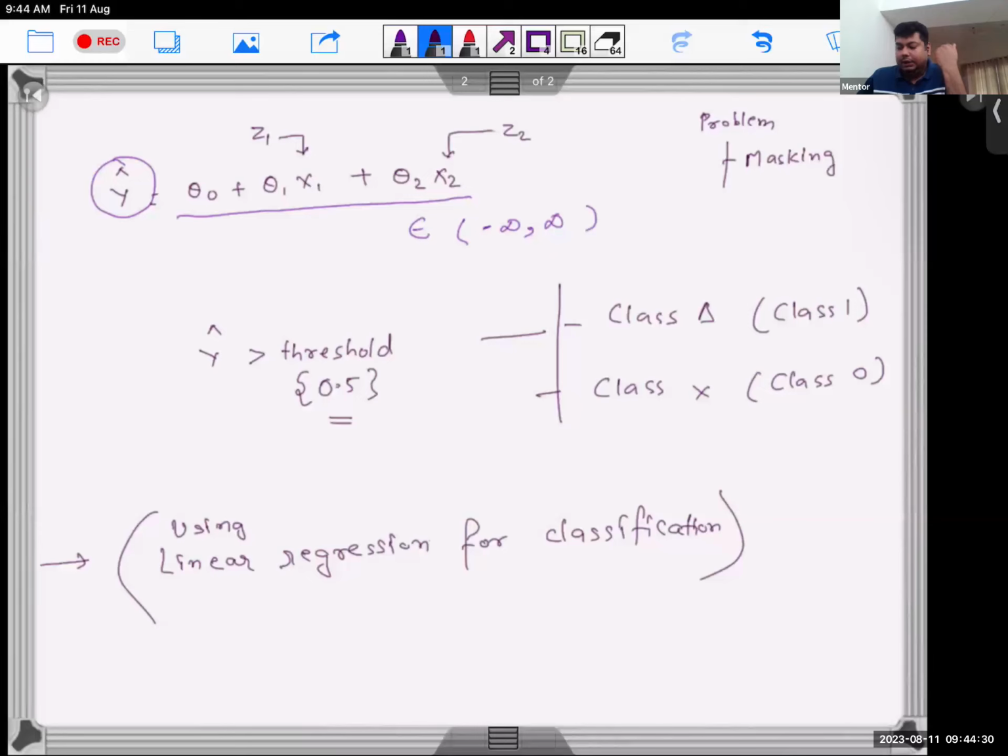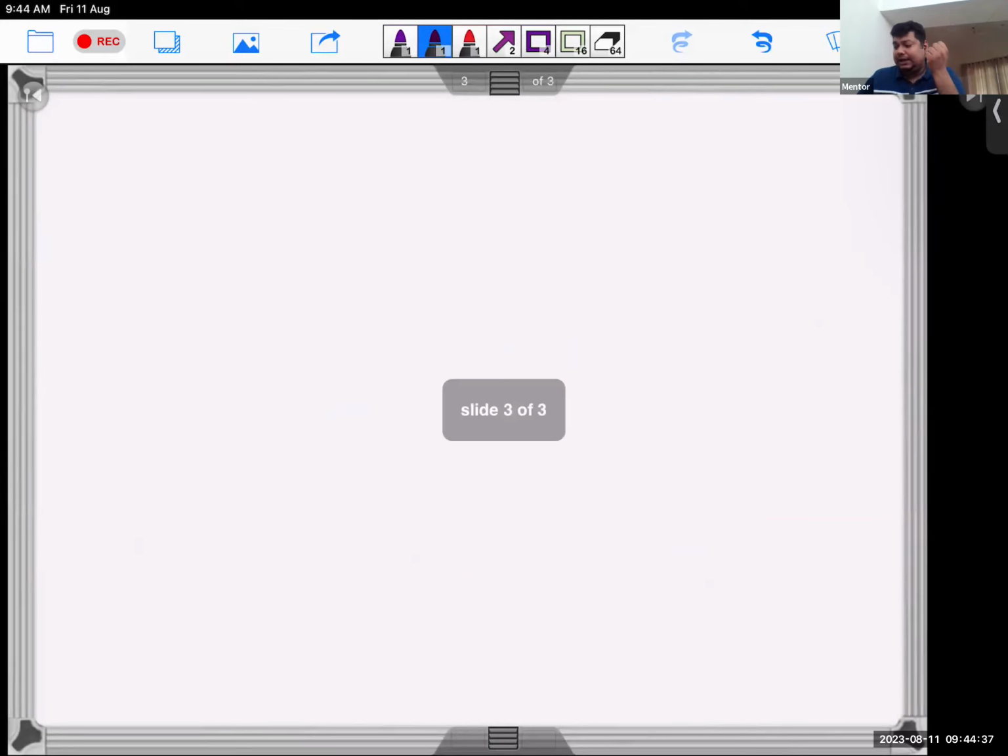Now let's try to fundamentally understand what we actually need when we are doing classification. If I'm doing binary classification, what should be the ideal property, or when I'm going to train an algorithm, what should be the range of the predicted output? If I'm going to train a classification algorithm, what is it that you want essentially? If you were to make your own algorithm, what would you want the predicted output to be?